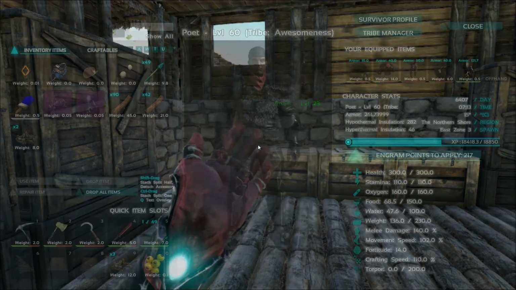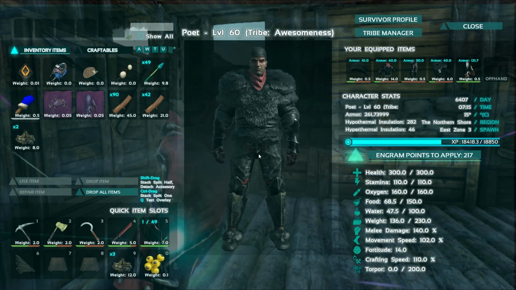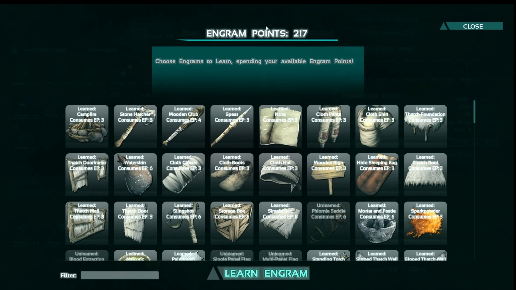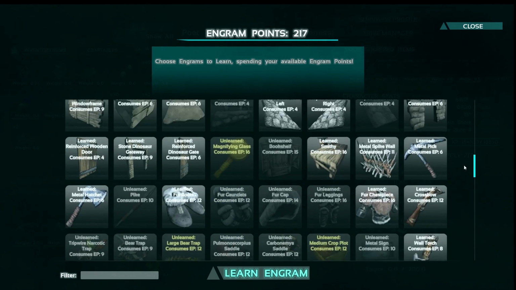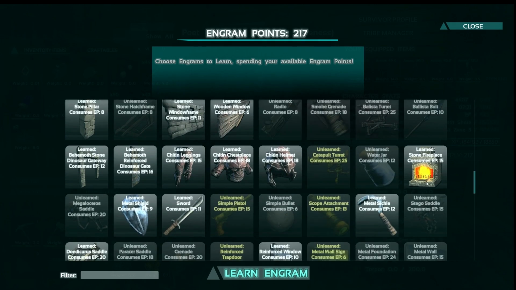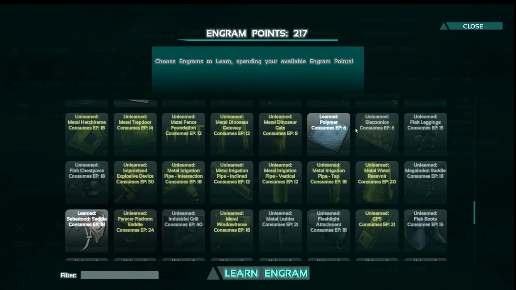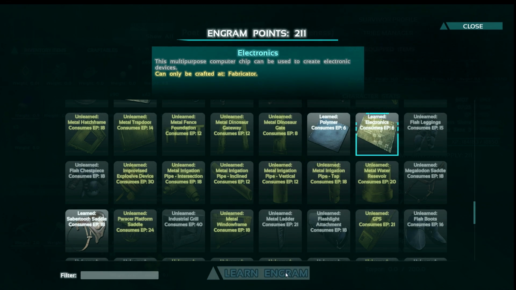So one thing that I don't know if you guys noticed, but I am level 60 now. Which is crazy good. That means that we've got tons of engram points that I haven't spent since I was like level 50 something. And lots to explore here. So let's check this out. Let's take a look here at what we can do. Polymer I can do. I want to learn electronics. Just kind of, you know, because I want to educate myself as an electrical engineer here.